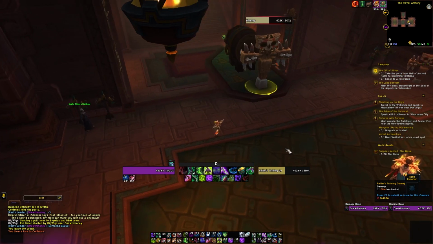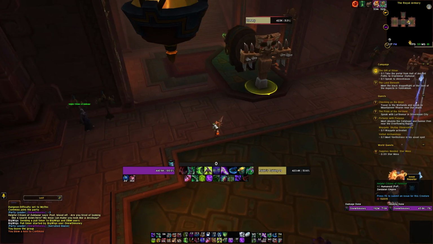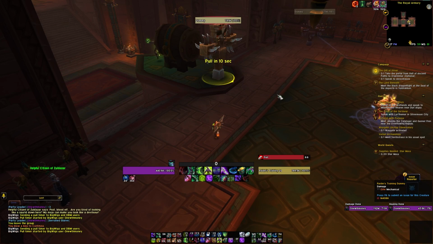But essentially, it's going to be pretty similar to how we are before. I'm using our BIS trinkets here of Pocket Anvil and Flowstone for a single target. So we'll do a little pull timer for myself. We'll do pull 10, and we'll just talk through what's happening. So pull 10 on 2 seconds again.